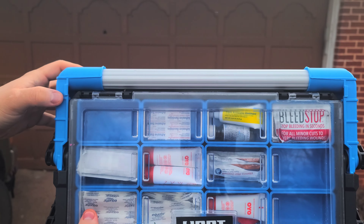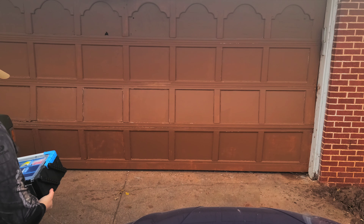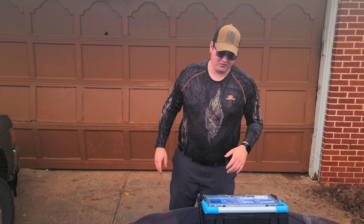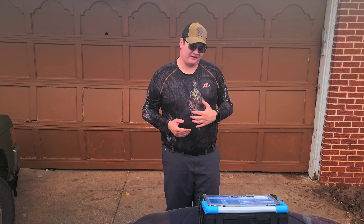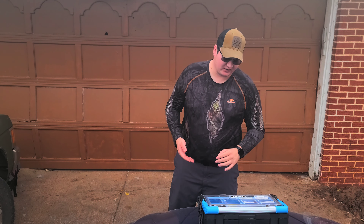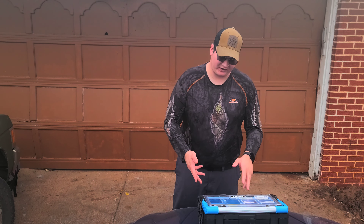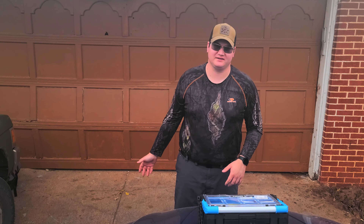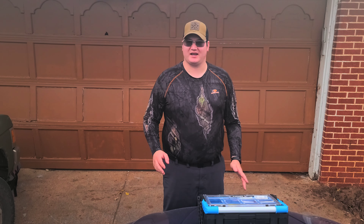We've got it in a little heart tool box. This isn't everything we have for her in her first aid kit, but it is a lot of what we have. The reason it isn't everything is because we can't fit our alcohol and our peroxide and stuff like that inside of here without taking up too much space. So we have this and then we have another little container with some of our alcohol and peroxide. Anyway, this is just a basic ouchy boo-boo kit.